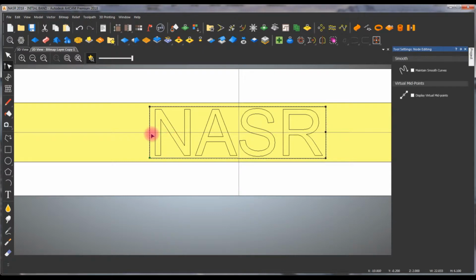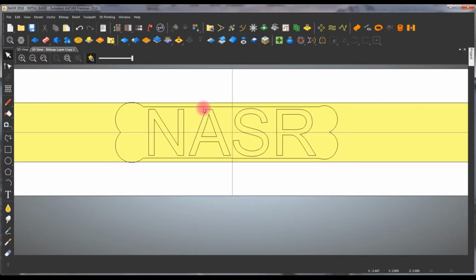You could insert a node here. You could bring this out to give it a little bit of design. Bring this out to give it a little bit of design. You could bring this here. See how the tail? Press A for arc. A for arc. So now it looks a little bit different.